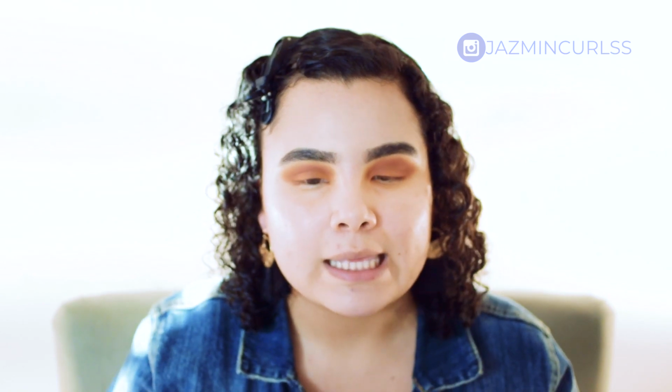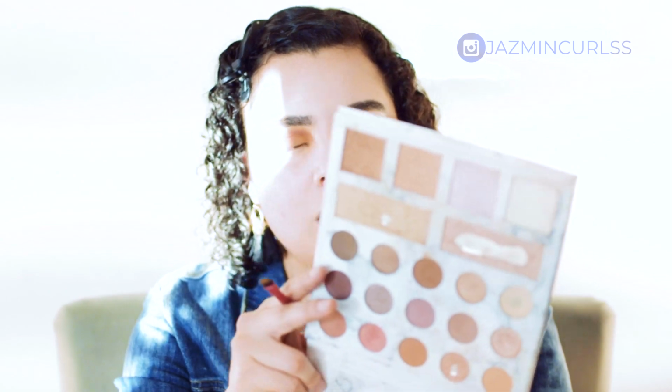because this palette isn't really picking up, this color isn't picking up the way I want it to, so it's kind of killing my vibe right now. So I'll be back and I'm gonna add something else. So I'm just gonna use the Carly Bible palette by Beige Cosmetics. I know that this isn't available anymore, but it has really good gold colors for this eye look, so I'm just gonna use this.